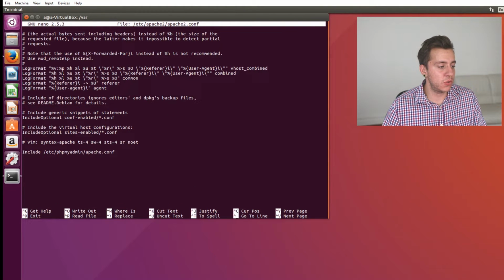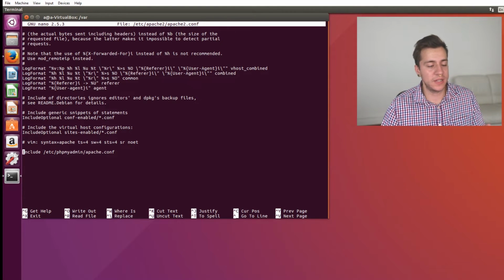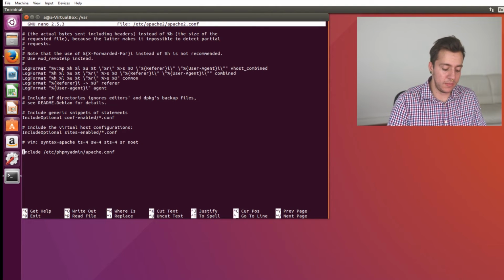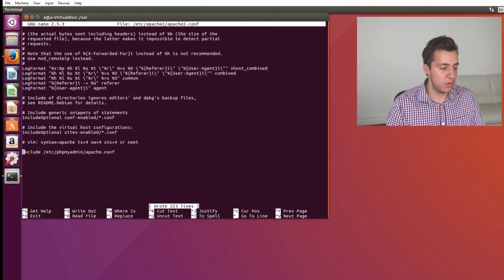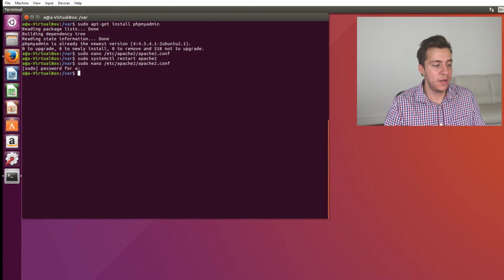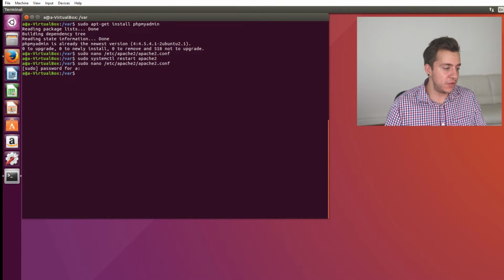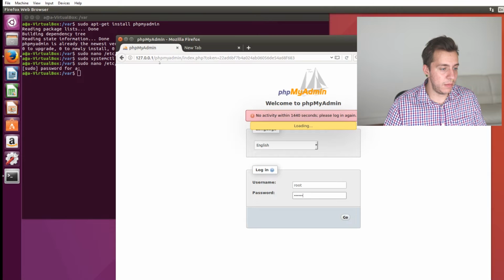Then make sure this bottom line is attached to the end of this text file. If it's not at the end of this file, simply write it in, type Control O and Control X, that will save and exit. And so now you're ready to take a look at phpMyAdmin.